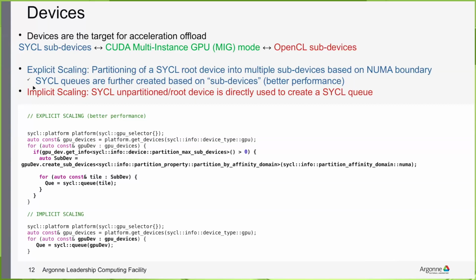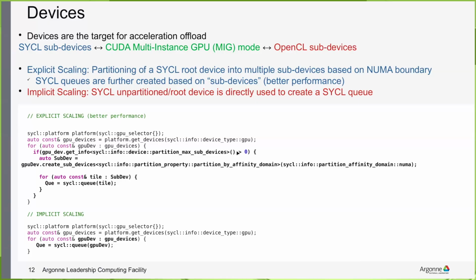So this is a quick code snippet showing how you can query: can I partition my device or not? This applies to all GPUs, so you could query for Intel, NVIDIA, and AMD GPUs. You just select the platform, and in a given platform, think of it as a node, you query to get all the GPUs on that node. So you have a vector of GPUs. You loop over each of them and ask, can I partition it?